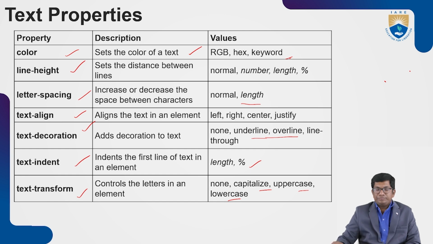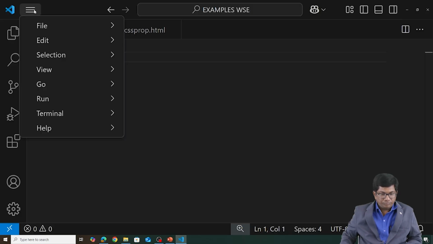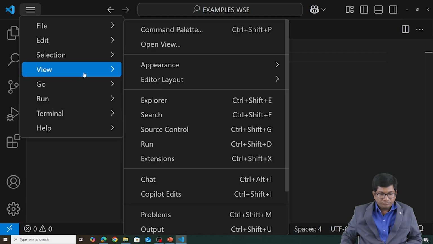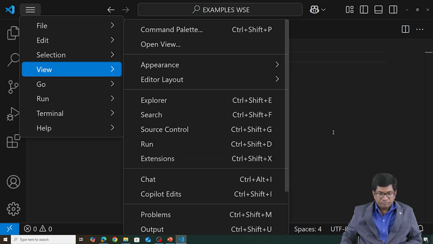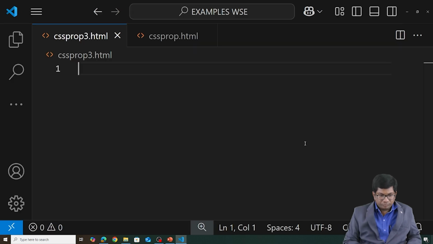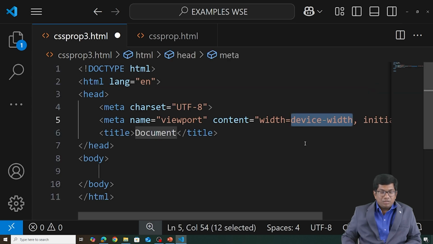Open VS Code. Open the HTML file. You have the HTML5 version.